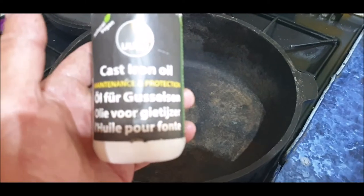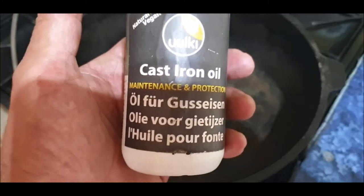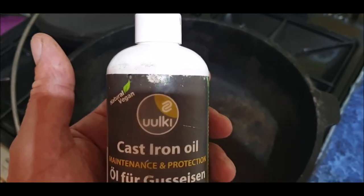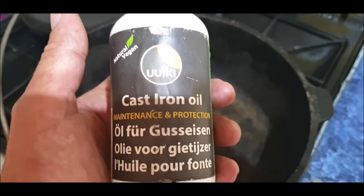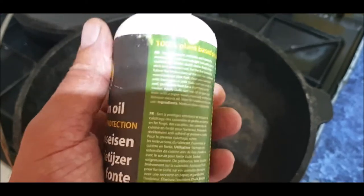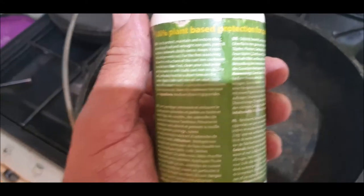That's not rust, that's just the base. Can I get it to focus properly? There you go. Okay, a bit expensive, I think it's about 16 quid. But it's a natural vegan cast iron maintenance and protection oil. So I'm going to add some of that. I've got a really nice cloth, and I'll just show you.